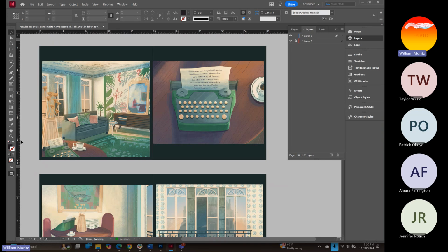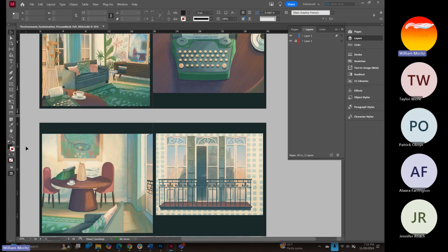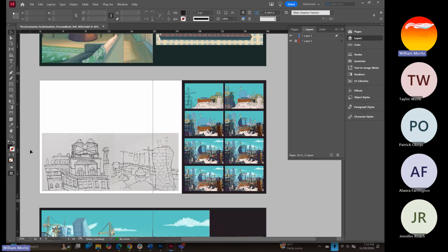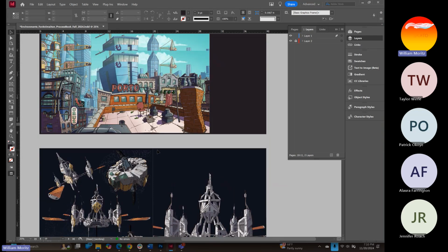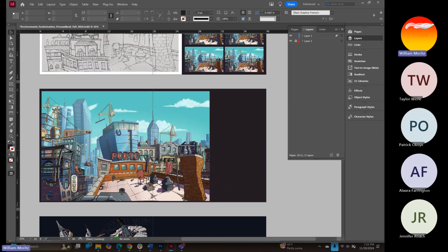But in this case, I've given a little bit of a border and a little bit of a frame, and I think that's going to help me out when I show it off within ArtStation to be able to give some pacing and some breathing room in between these two different sections. And yeah, so there's my full rendering for the Porto shot, which looks cool.